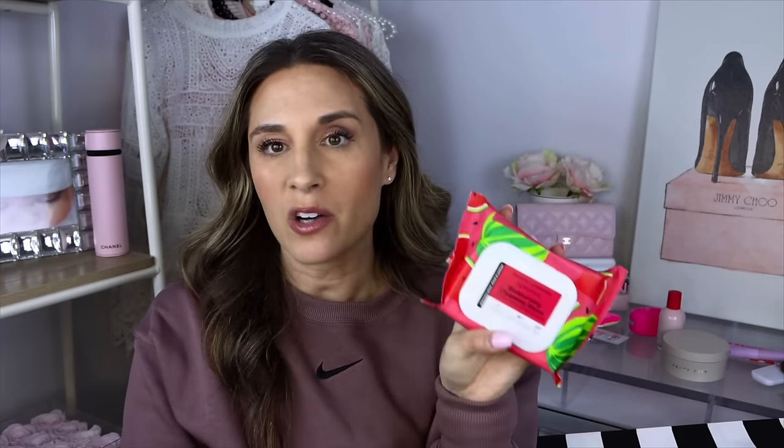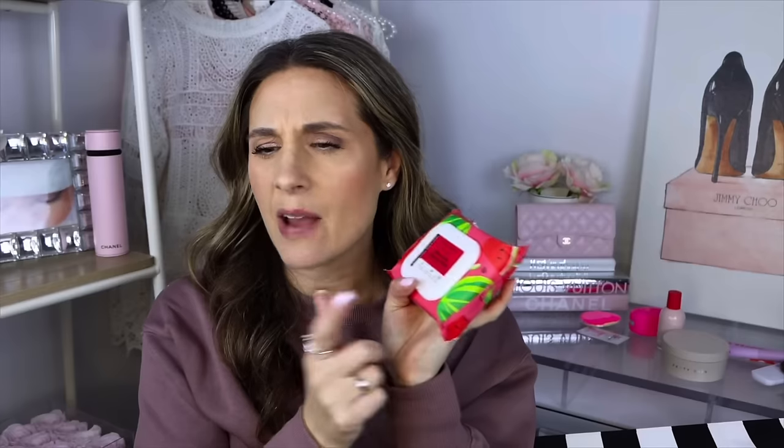Then this got me as I was in line — it is the Sephora Moisturizing Cleansing Wipes in Watermelon. I don't know if Watermelon is a new scent, or maybe just different packaging. I love these makeup wipes. I usually use the Neutrogena, but you can never have too many. What I'll do is wash my face, then use this as the final step before I apply my moisturizer and serum — just to make sure I get all the makeup off. I love foundation and powder, and that can really cake up. If I don't get all my makeup off, I'm going to break out for sure. These were six bucks, and I can save 20%, so I picked that up — one of those items that got me at checkout.